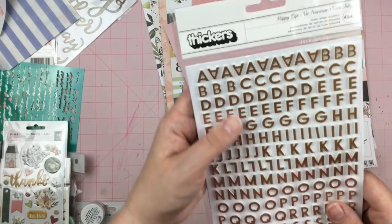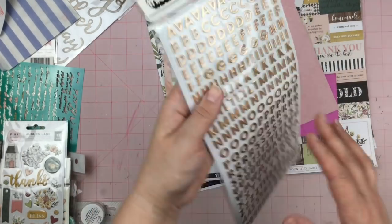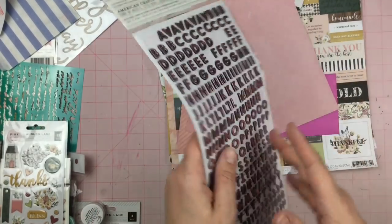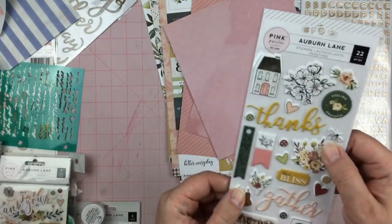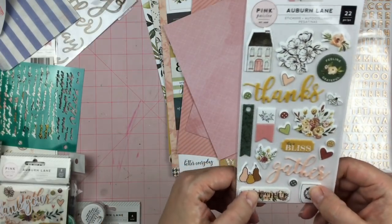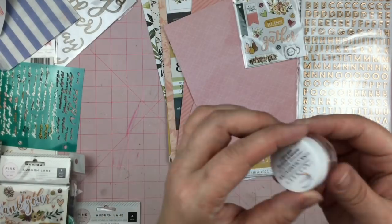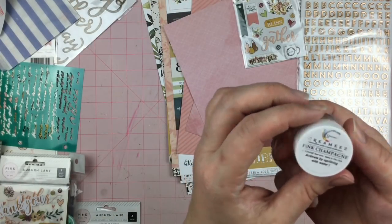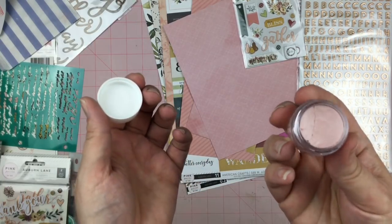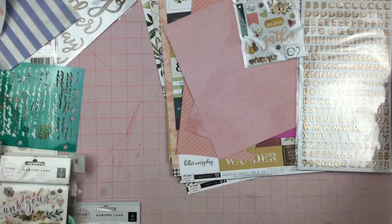Then I got these stickers, which are Happy Life. They are the small gold stickers, and then the rose gold on the back. As you can see, I've already used some of those. The Auburn Lane puffy stickers are nice puffy stickers. They feel really nice. I got Creamies from Shimmers in pink champagne, and you activate it by putting water on it. It's going to be a great match.